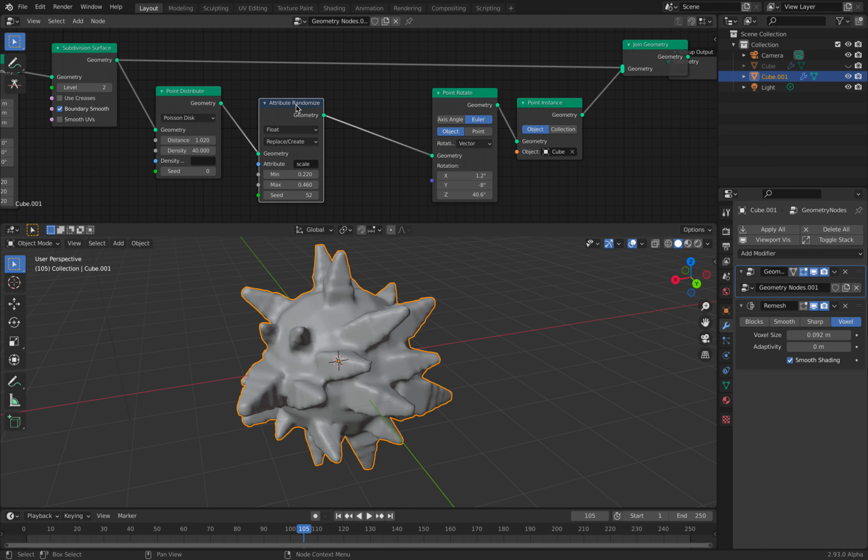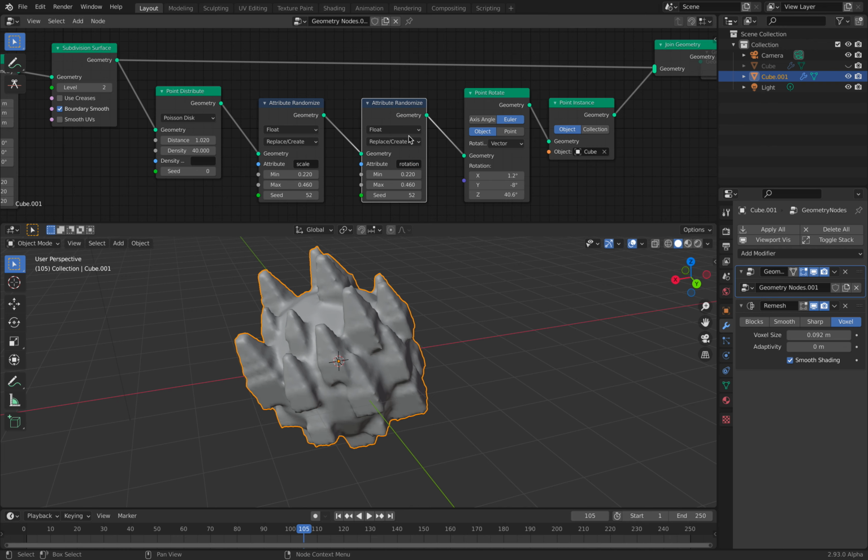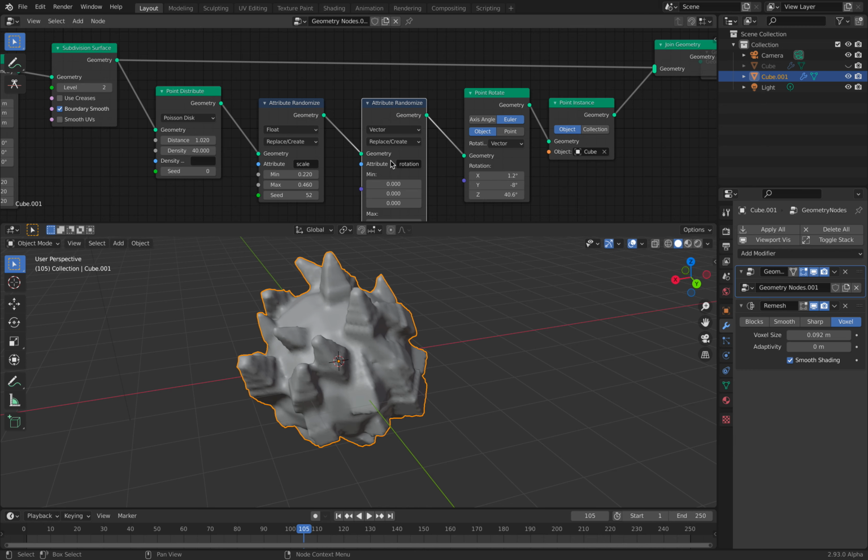Maybe we can just duplicate this rotation, replace with a vector.